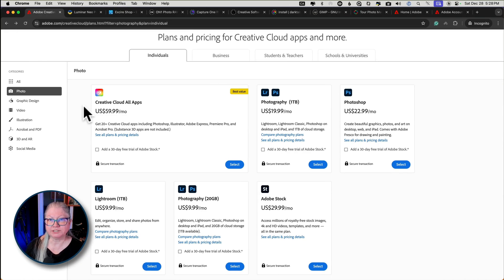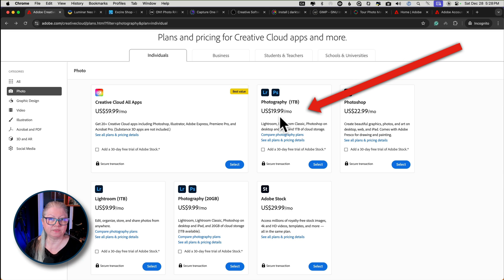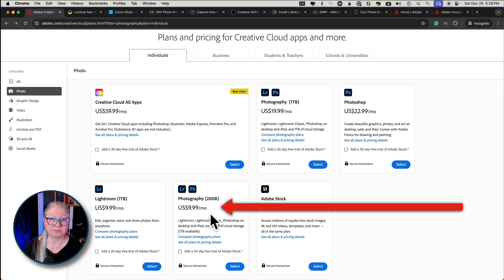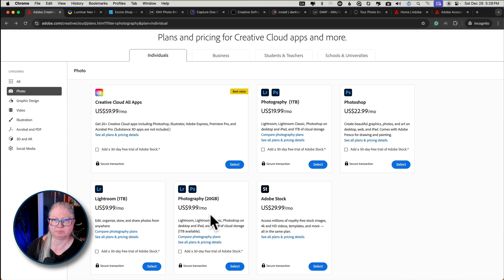Let me pull up the price pages on a few of these options. The prices shown here and on the other pages I'm about to show you are all in US currency. The one terabyte plan will not change, so if you either want that plan or you're using it now you don't have to do anything. This is the one that's going to change — the price will either go up or it will disappear if you don't already own this plan.